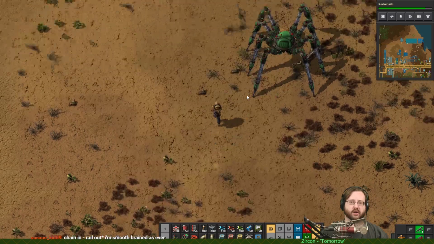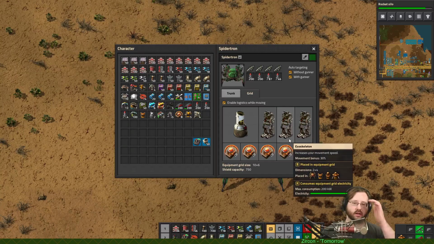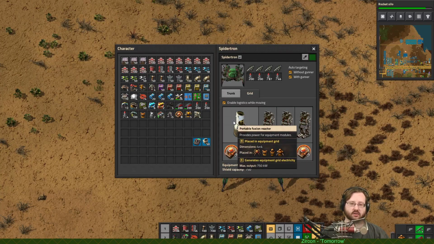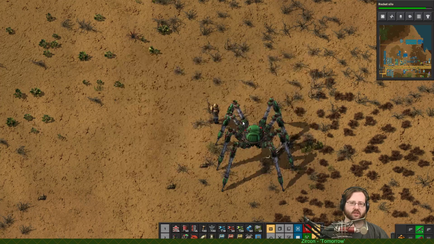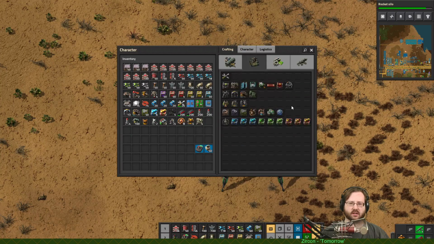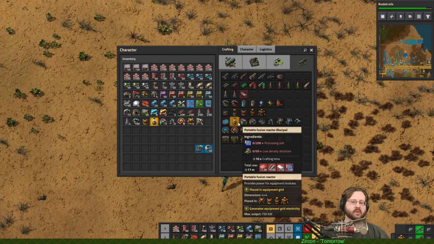So, Spidertron also has a grid. It is smaller than the grid you have, but what you can do is put a portable fusion reactor, which takes, I think, 250 combat. So many processing units.